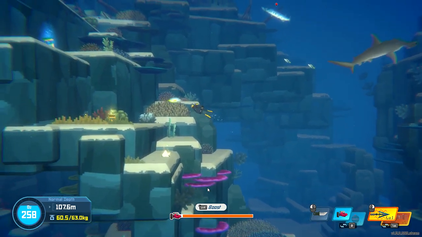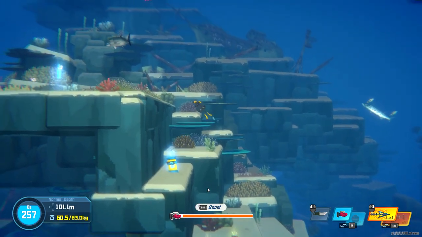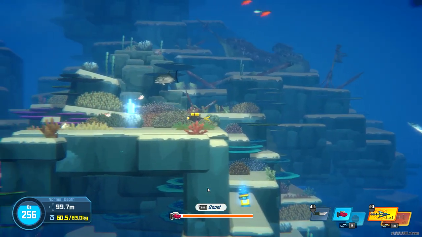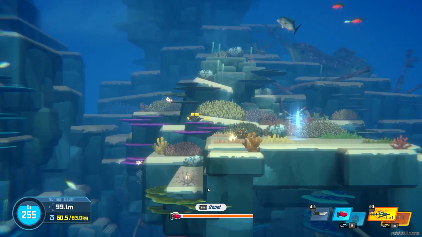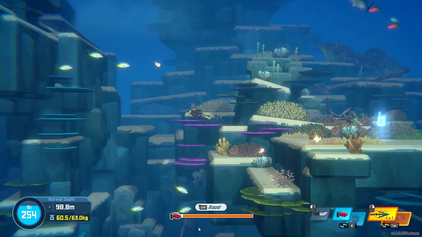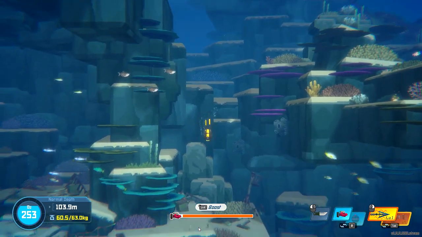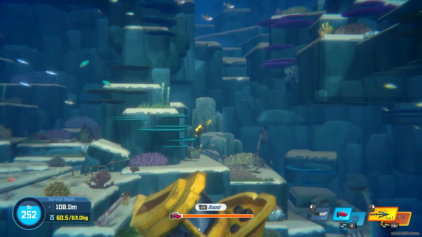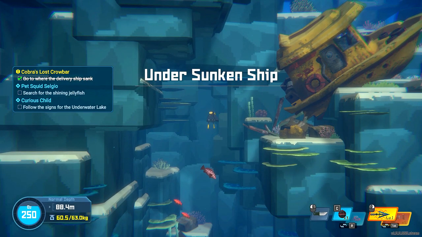Oh man, look at that, a big old hammerhead shark. I'm having no luck at all finding this ship. And then there's other things I'm supposed to be finding too for the sea people. Well, here is a ship. Is this where I'm supposed to go? I hope. Under sunken ship.